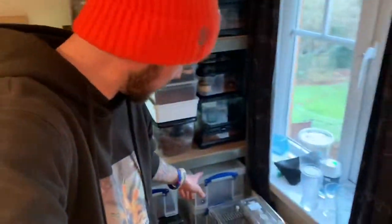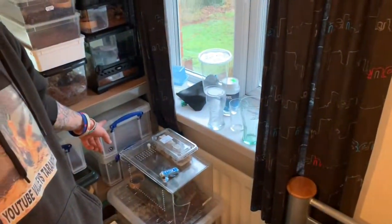Right, today's video, guys, as I think I promised, and I might have stuck to a promise, maybe, we're going to build the Balfouri communal. I've got five Balfouri in this enclosure here. They are busted arrears, they're a good size. So, yeah, I asked a question on the last video, which enclosure of the three to use? You all picked the Habosphere. So yeah, we're going to do this.